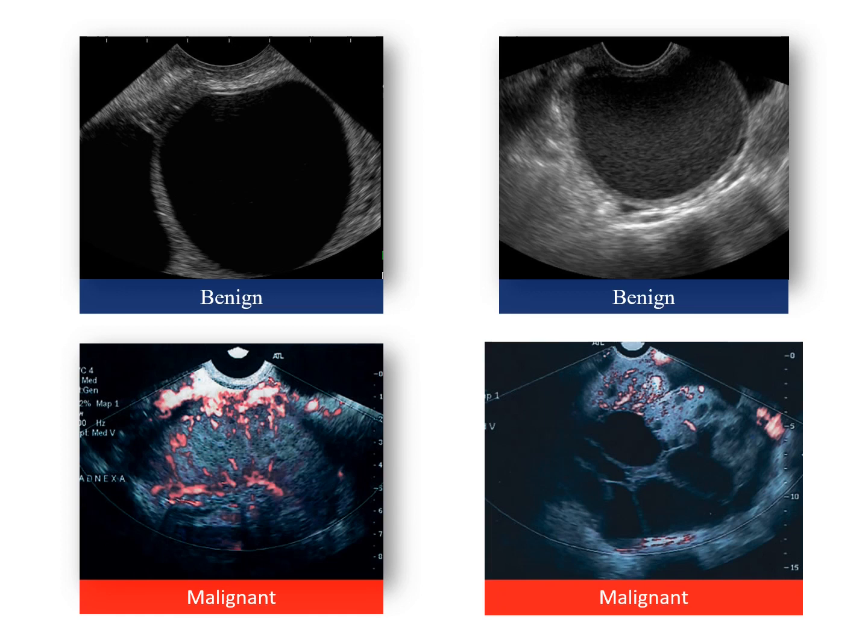In the lower left image, you have a big mass with a lot of color flow and it looks quite a dangerous thing. On the lower right image, you have a mixed echogenicity mass with some cystic area, some solid area, some color flow, and some ascites. So a lot of things going on there. Now, this is obviously also a malignant mass. When things are this clear, you don't really need to use complex systems to reach your diagnosis. All the time, you may not get such a clear picture.